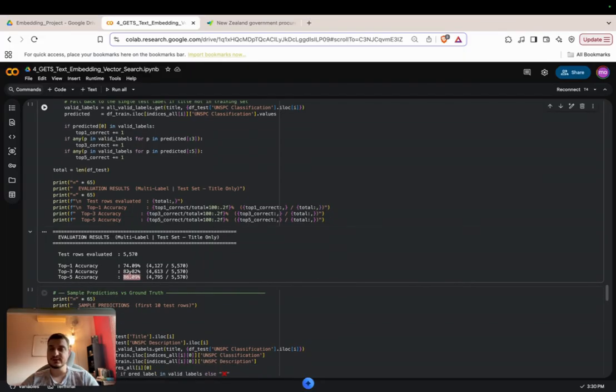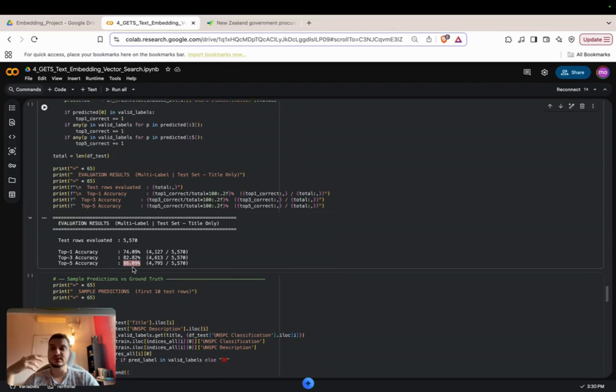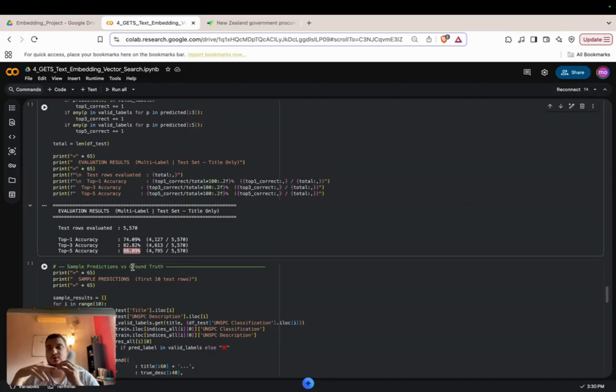Now, there is some noise in the data set, and I'm guessing this is why it's not fully 100%. And also another case is that, like I mentioned, one title can have multiple material groups in our training data set, so it considers it. Sometimes it gets sucked into another material group.